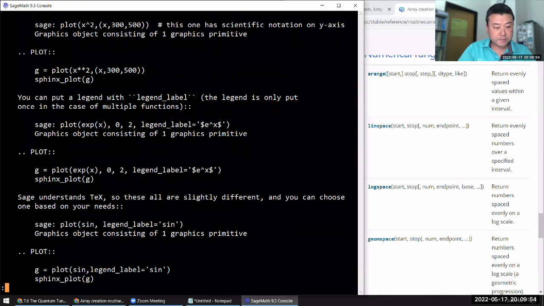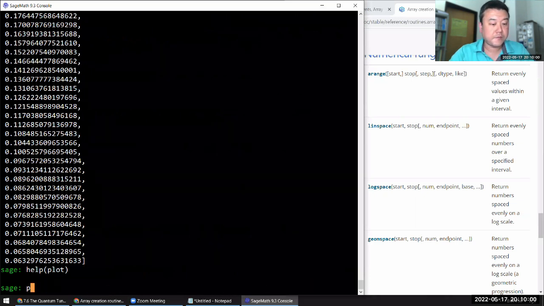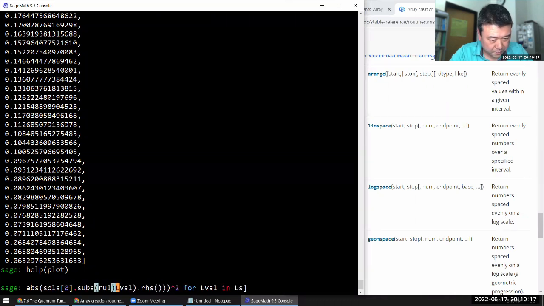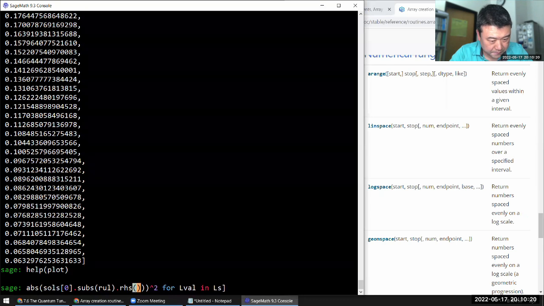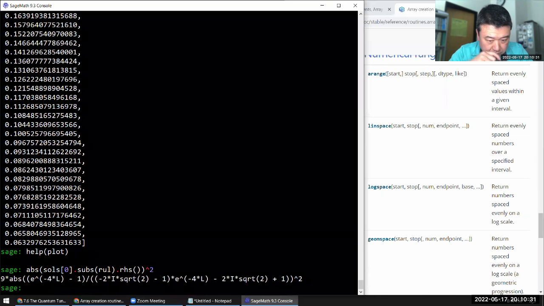Oh, maybe I could have done something different. I think instead of that, sorry, I'm kind of doing this on the fly. So in this expression, the reflection probability, I had this. I don't really need n, and I think I can just go with not plugging in L. I have absolute value squared. I think that might actually give me an expression that I can plot. Let me give this a try.